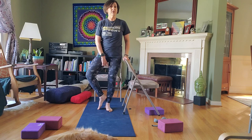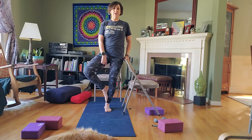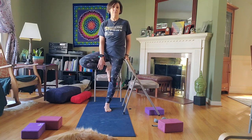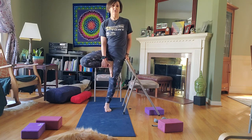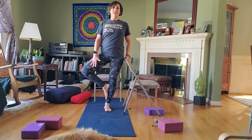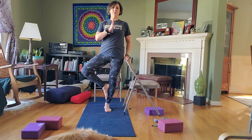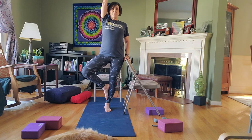And again, remember the heel can come to the inside of the right leg, come up a little bit higher or even a little higher. The only thing you don't want to do is push into that knee joint. Once again, hands can be on the hips. One hand can be on the chair. Maybe hands come to the heart. Maybe the hands can reach up.